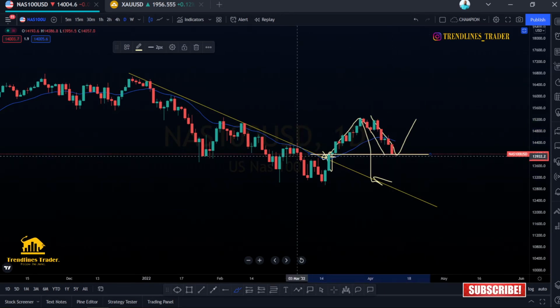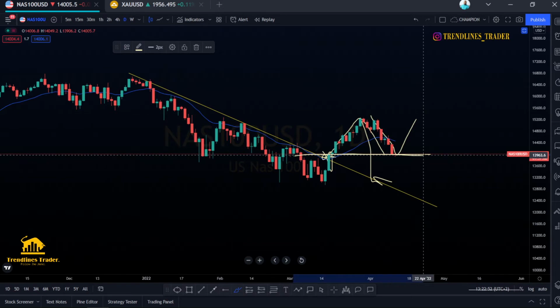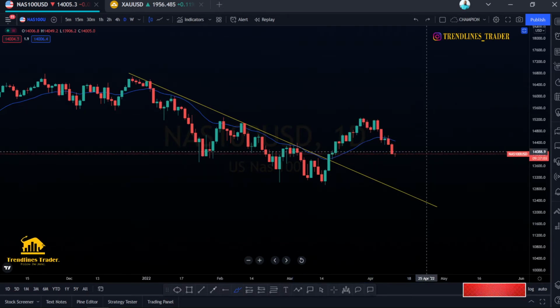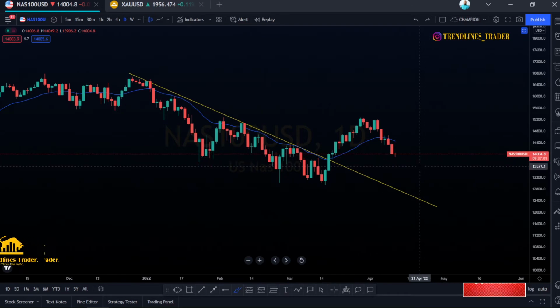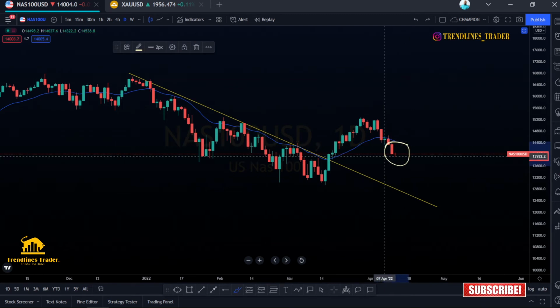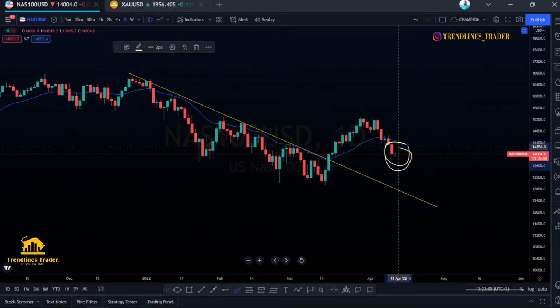I hope you guys know your reversal patterns. This looks more like a reversal pattern. I don't want to go more into it. I just wanted you guys to be aware of it, but you have to trade this area with a very, what do you call, what is this word that I'm looking for?